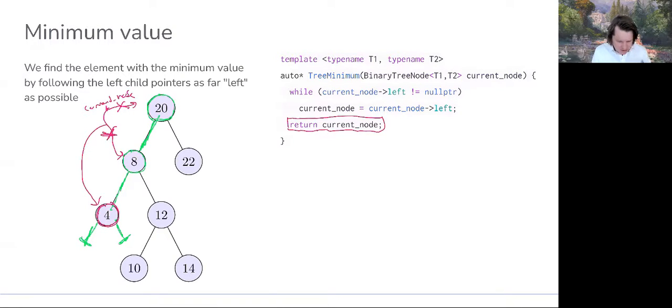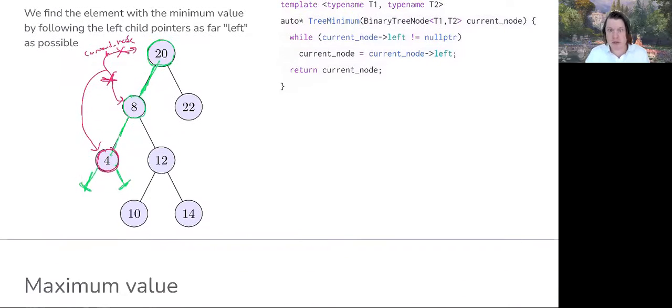Pretty straightforward. Again, this walk is almost like that of a singly linked list, and I keep bringing up singly linked lists because I'm trying to create the connection that we're just moving, in this case always in the same direction. It's very linear because we're just stepping left as far as we can go. When we can no longer step left any further, by definition of the binary search tree property, we're at the node with the smallest or minimum key value found within that tree.